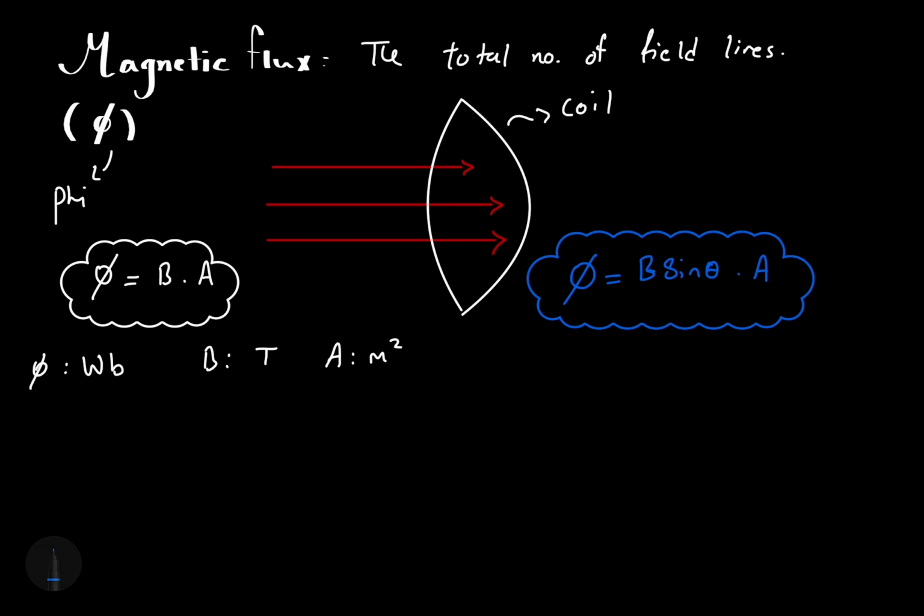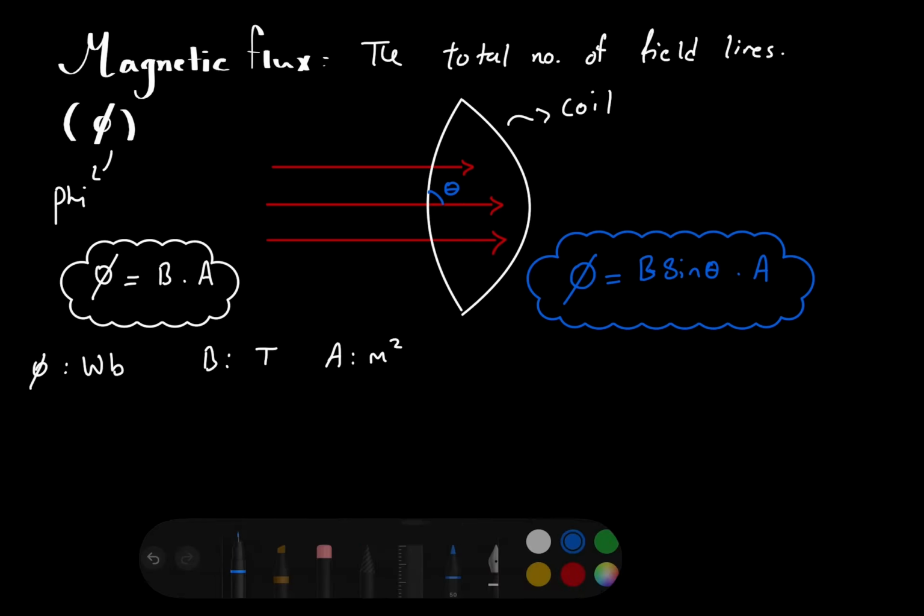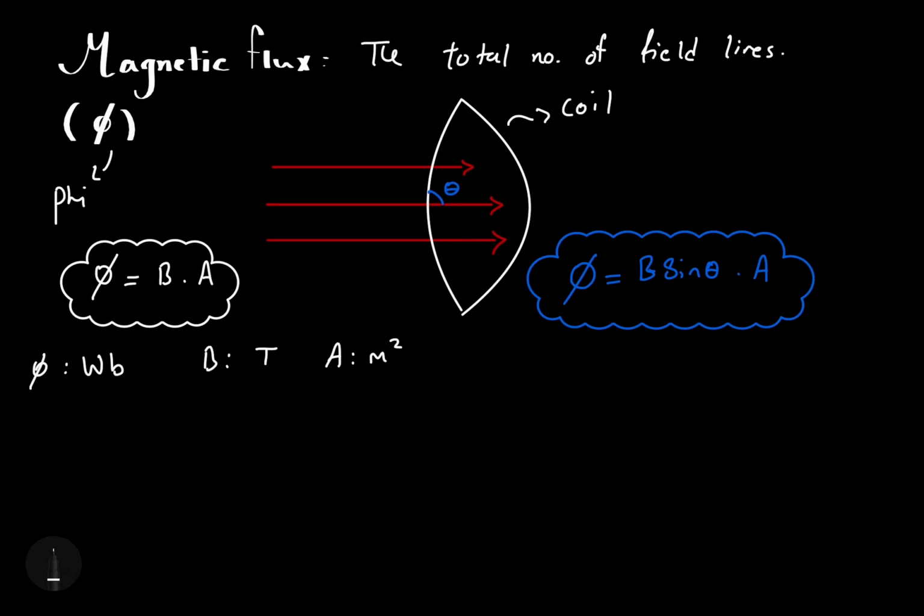So that means that there is an angle between the magnetic field lines and the coil, and you can call this angle theta. So the component of the magnetic field that is going through the coil should be measured for cases where the magnetic field lines are entering the coil at an angle. In fact, this is used when the magnetic field lines are going through at an angle. Now, there's a couple of special cases.